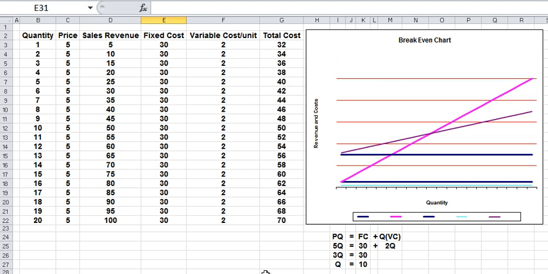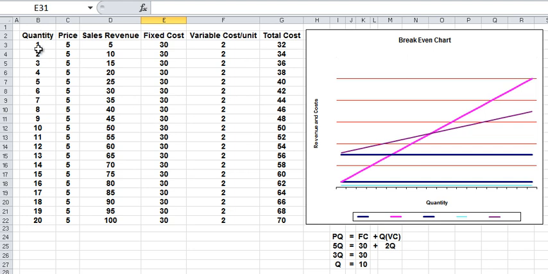Now I expect you to be able to go to Excel and insert a graph such as that by just playing around with the Excel functionality. It can be easily done and formatted as well. If you can't do it straight away, then there's plenty of support online and tutorials online to show you how to do it. So I'm going to focus instead on the break-even material.